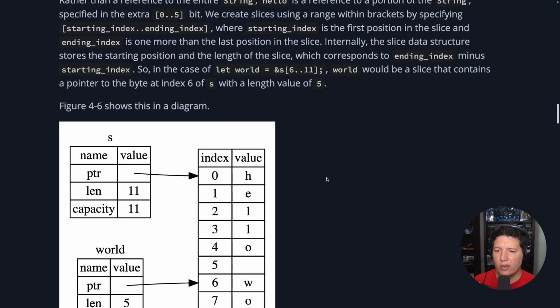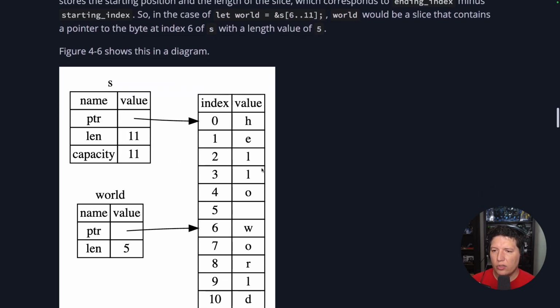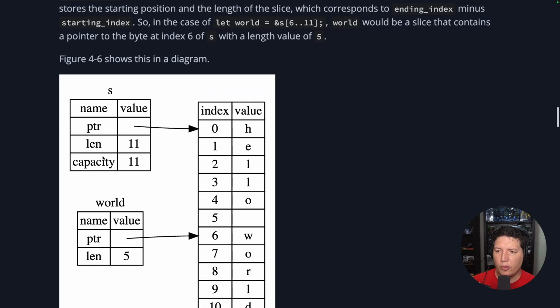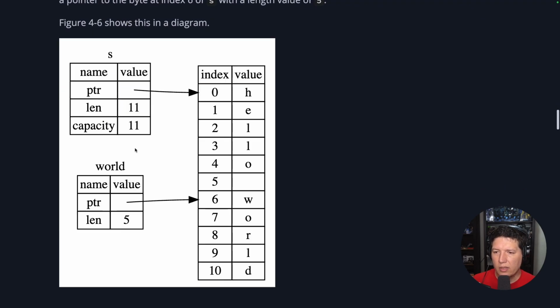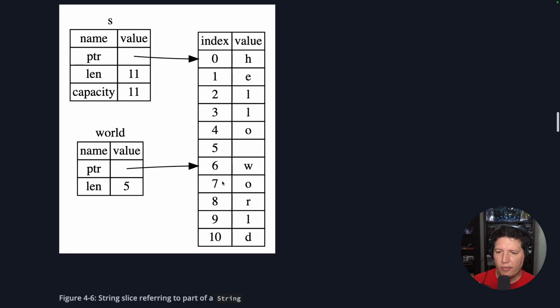All right, and here we are translating the range of the slice into a pointer. Okay, so s is just a pointer. No, okay, that's the string. And then word is the slice, and it points to index 6 with a length of 5.